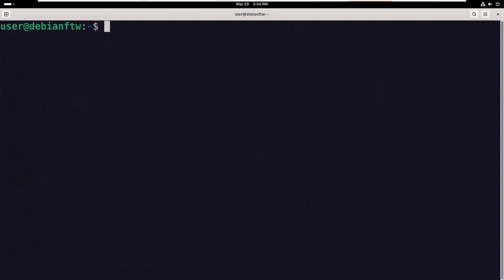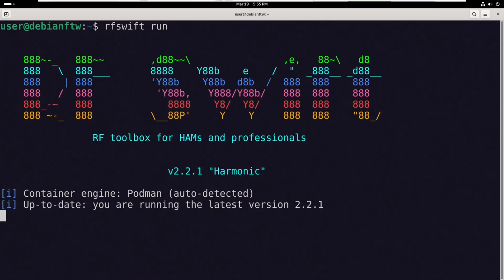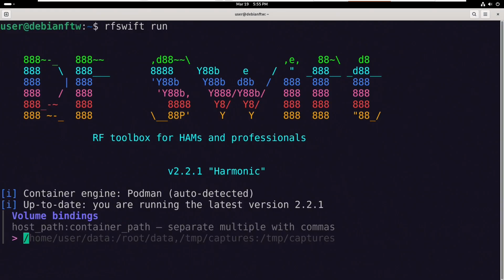Another piece of advice on rootless mode is that you should also put dev input inside the volume binding, because at some point you will also need that. So we can just do Swift run instead, and not only mission, we can do mission 4, for example. We can mount dev bus USB and also dev input from the host to the container, like that.